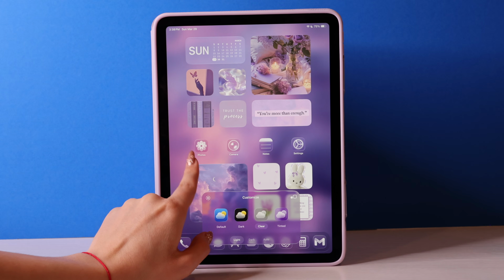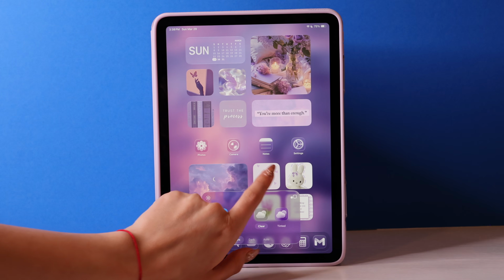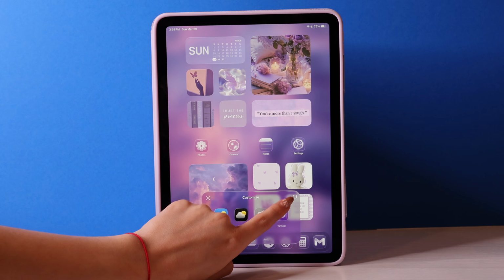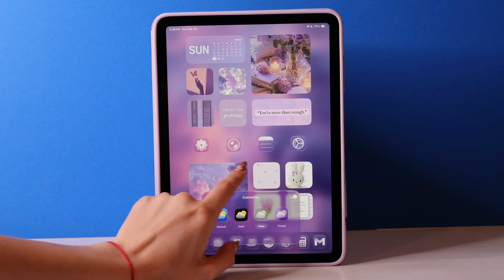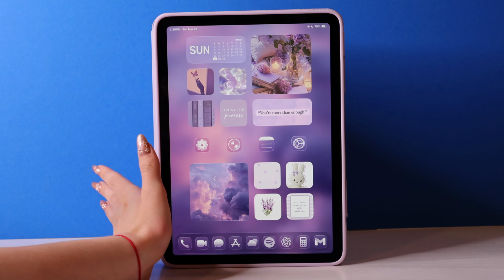And also, I do not like how I see the names of the apps right below the apps. I'm going to press on this button that most of you don't know. I'm gonna press on them, and as you can see, it removes the names on the bottom of the app. It looks very clean and nice.